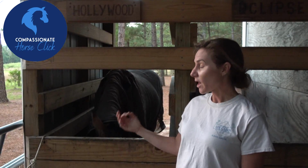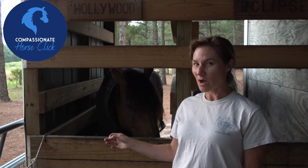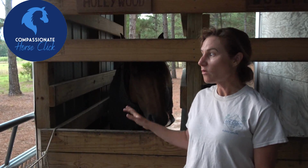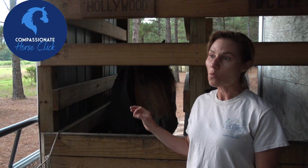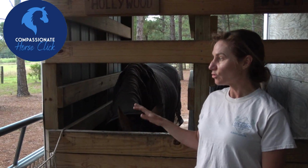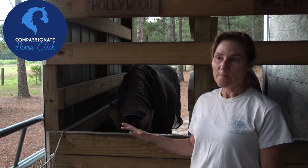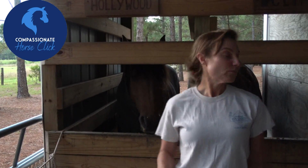So we got that going, and then we had to get him where we could touch him in here because he was fighty and bitey about it when he had his food. And then now I do his fly mask and all that with him standing right here. But in the beginning, any pressure on his head at all whatsoever, and he was flying out backwards 100 miles an hour. So this is a super way to do a whole lot of different things when it comes to using the feeding stocks. But this is what we got with Sophie today, and we'll show you what comes next.